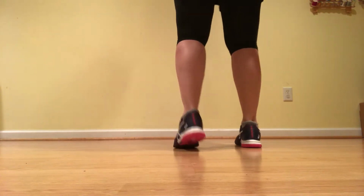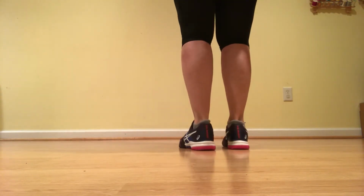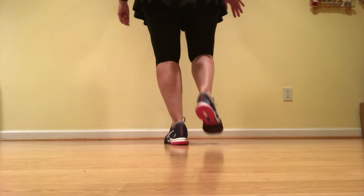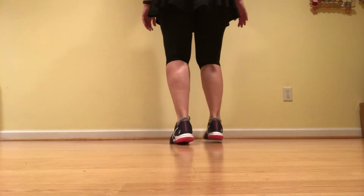So you just hop on your left foot twice. And a one and two. Double step, scoot, scoot. Ready, go. And a one and two. Now we're going to do it on the right. Double step, scoot, scoot. We're going to do it on the left. Double step, scoot, scoot. And do a basic.